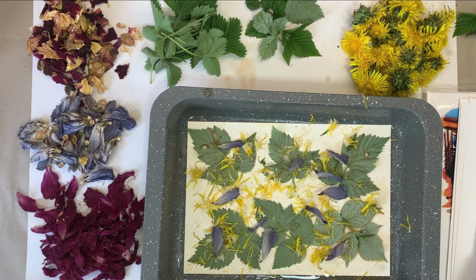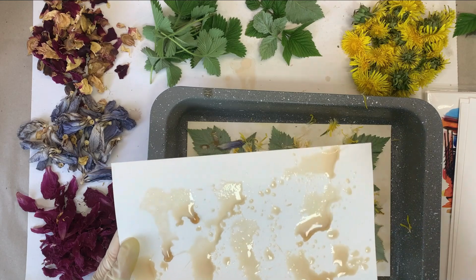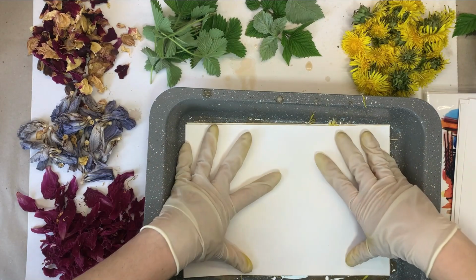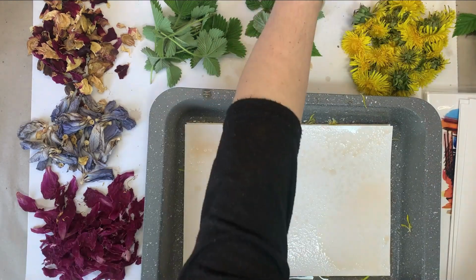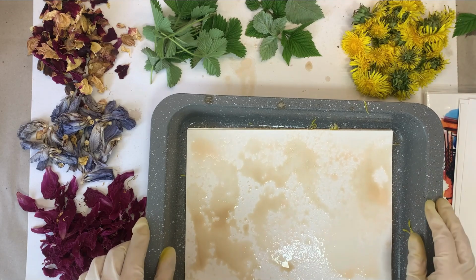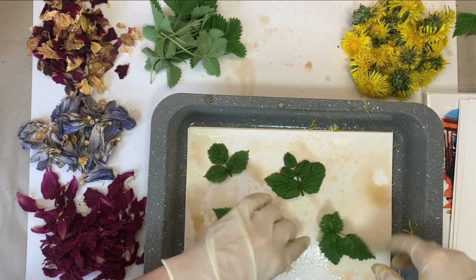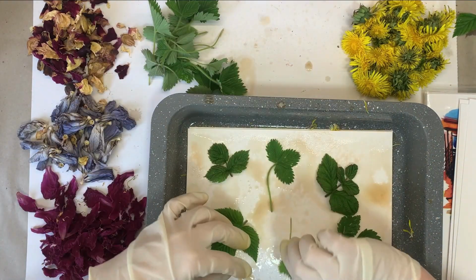Yeah. All right, so now I take another piece of paper and again I'll just spray a little bit. And I turn it down. And then I spray the other side. All right. I'll try again with these, but I will put them this way, just so I can see if it makes any difference. Since I don't have enough, I'll just continue with strawberry leaves.